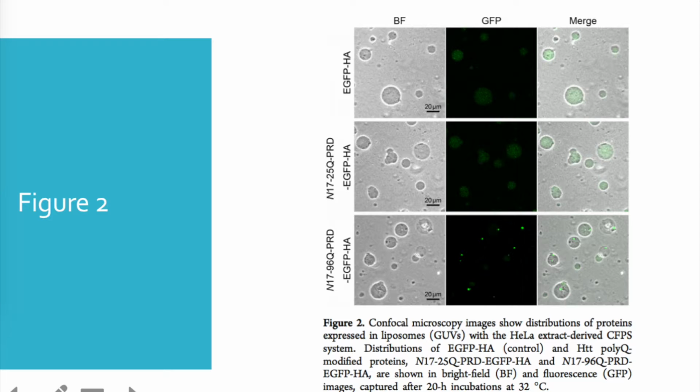Now, if you look in the middle at GFP, we see that the top two columns have a uniformly distributed fluorescence throughout those structures. It is very dim, and you could individually see the tagged proteins. Whereas at the bottom, with the 96Q repeat, we see very intense fluorescence and small structures within the liposome GUV systems. Comparing those two, we see that the last one actually does have aggregation because those proteins are fluorescing in a really bright way. And on the right-hand side, those are seen within those cell structures of Brightview.